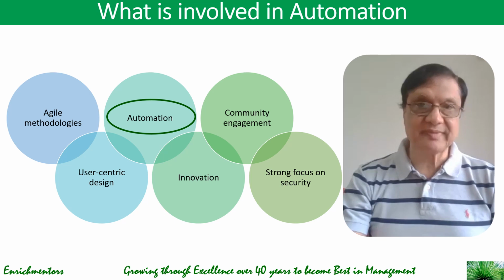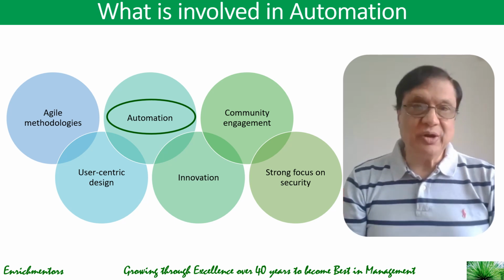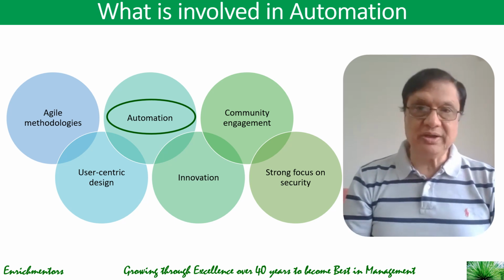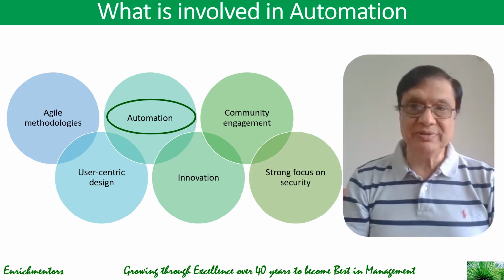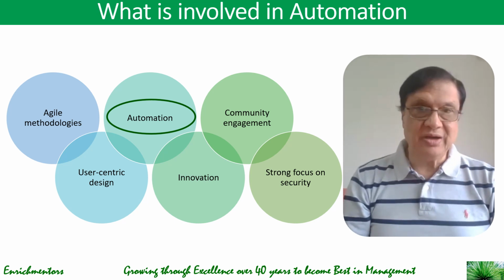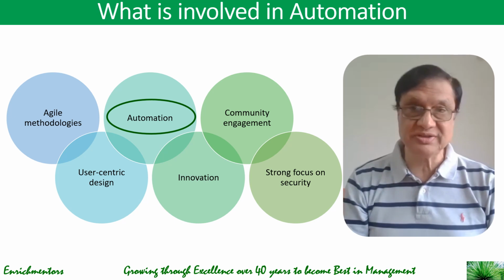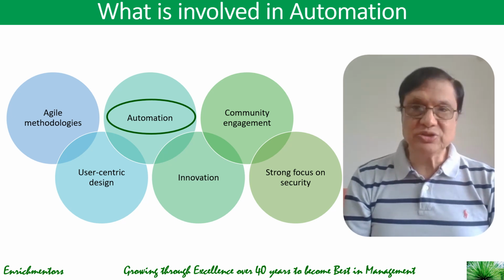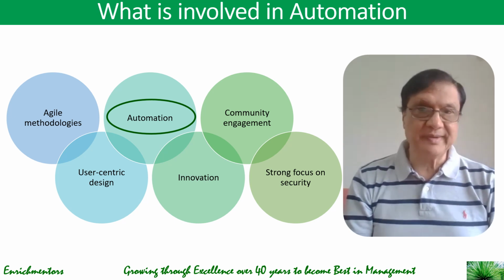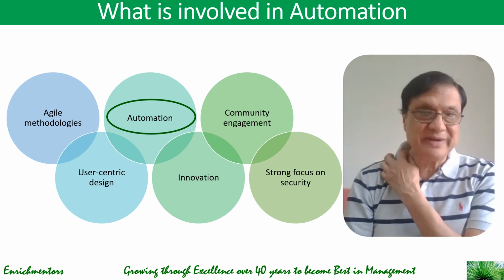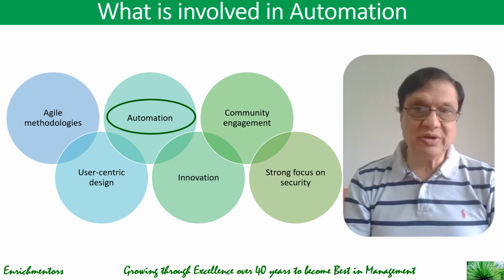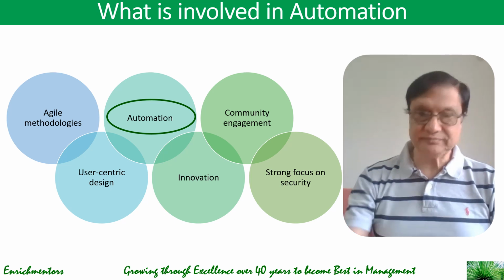Any thoughts? Automation is very important for achieving efficiency, reliability and excellence in software development, needless to say. Adopting these automation practices that we will talk about can streamline the processes, reduce manual effort, which is a big cost in software development, and also enhance the overall quality of the software. What are the various practices involved in leveraging automation? Let's take a look at that.